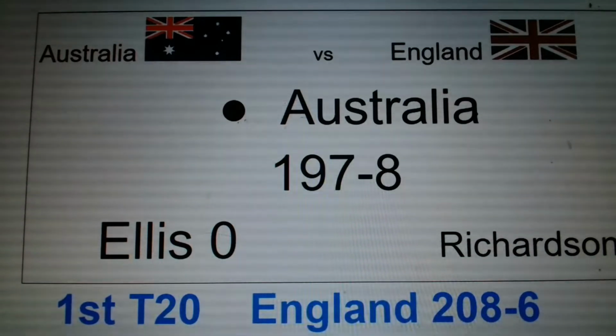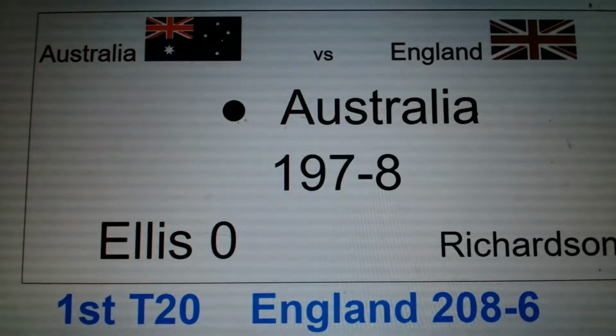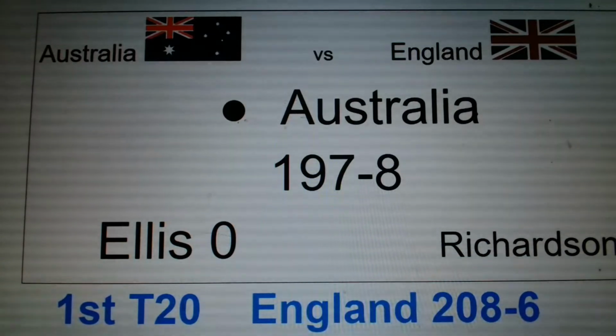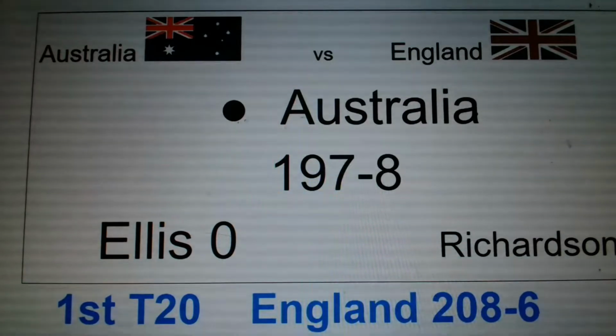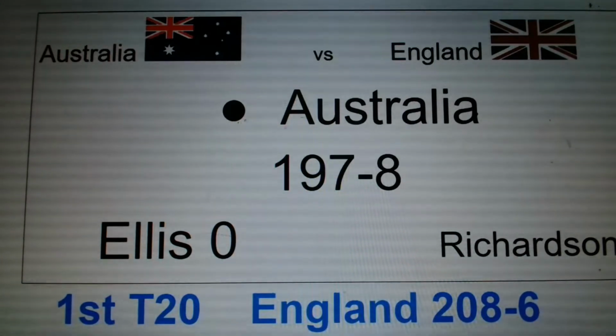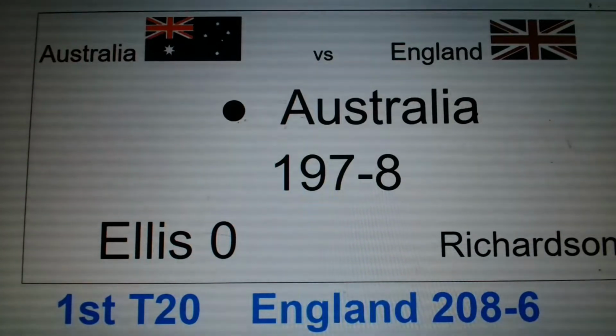Richardson tries to swing him over the mid-wicket boundary, but he gets an outside edge and the ball lobs up straight to the gully fielder. It's taken easily there, but the umpires have referred that, perhaps for a beamer, I would think. So the third umpire is going to have a look at that.